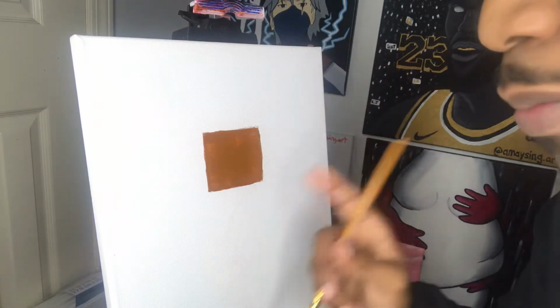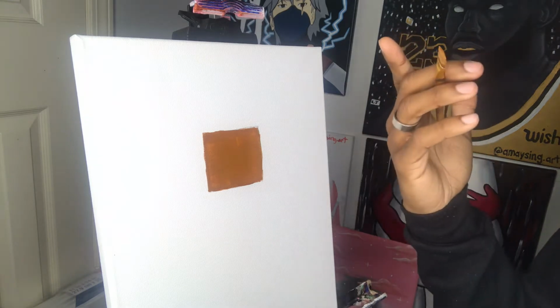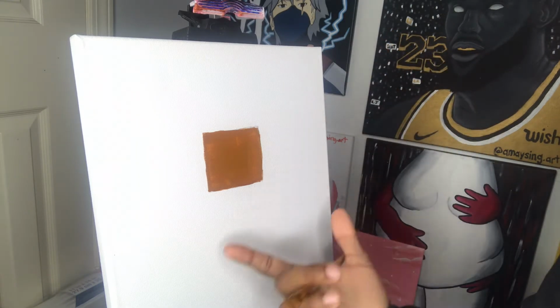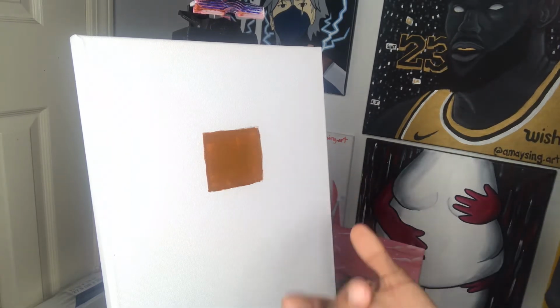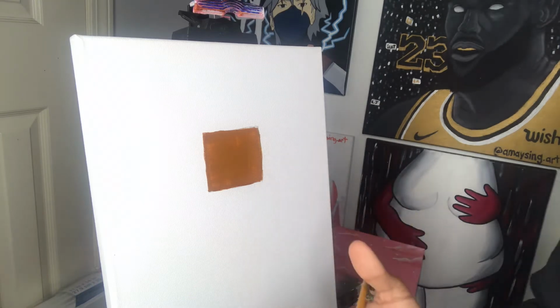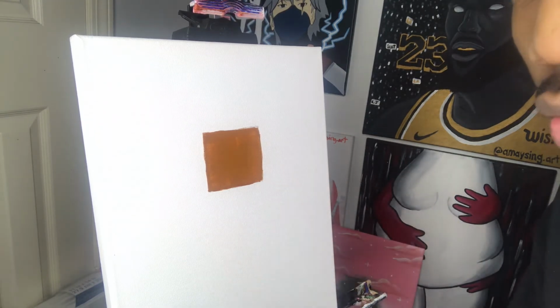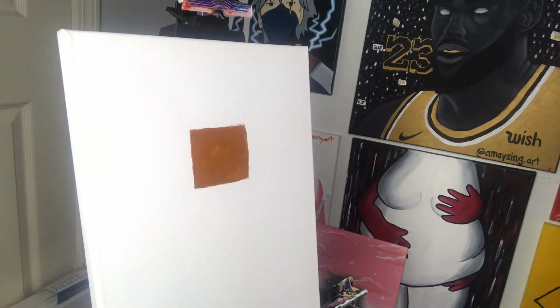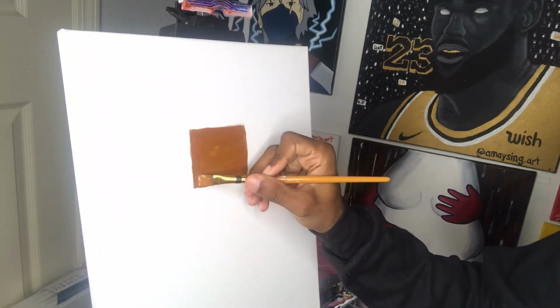And this is layer number 2. So depending on what kind of paint you got, sometimes it might take 2, like I said before, 2, 3, it depends. It depends on the brand, honestly. But by experience, the more expensive the brand, the fewer layers you have to do. Alright, now that it's dry, take you some more paint and add your third layer.